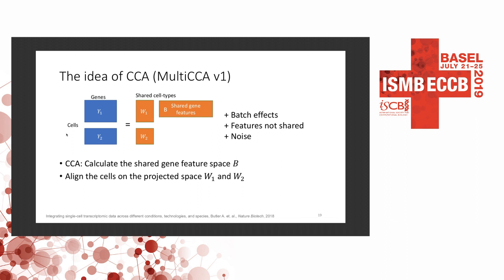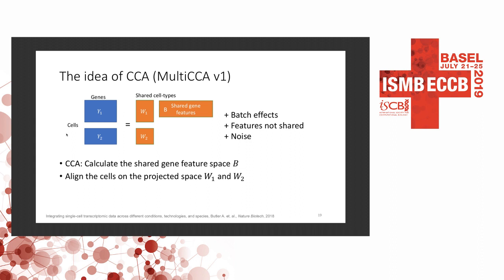So these are two data sets. They can align multiple data sets, but this is a cartoon illustration of their idea with two data sets. This is from batch 1, this is from batch 2. They share the same genes, but these are different cells. The rows are different cells, the columns are the genes. Maybe they come from two different individuals, but they share a lot of common features, for example common cell types. These are the parts that they share. You can understand this as, for example, there being 5 common cell types, and these are a dimension of 5.